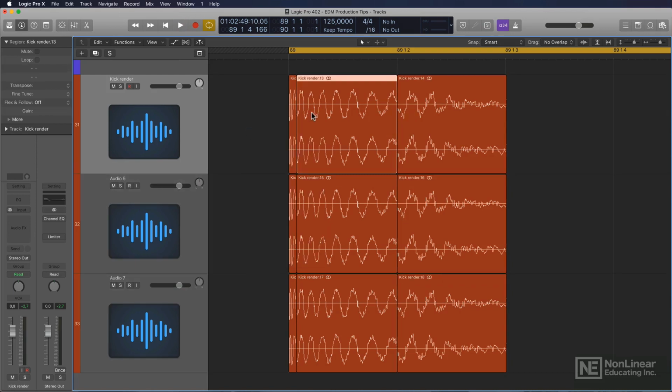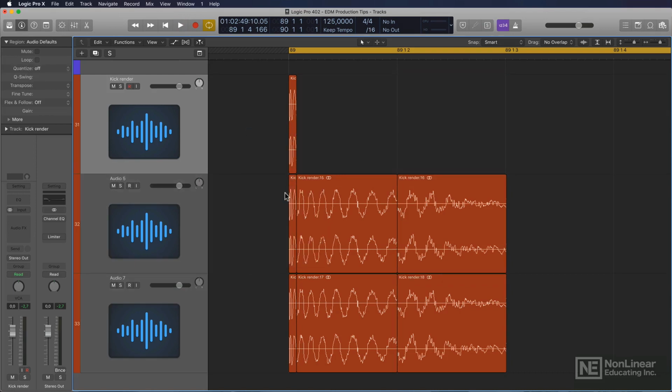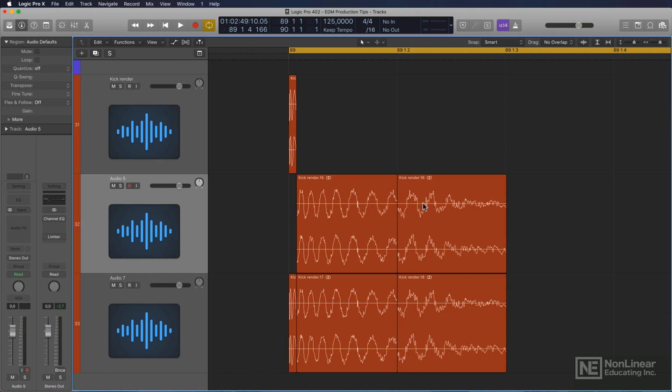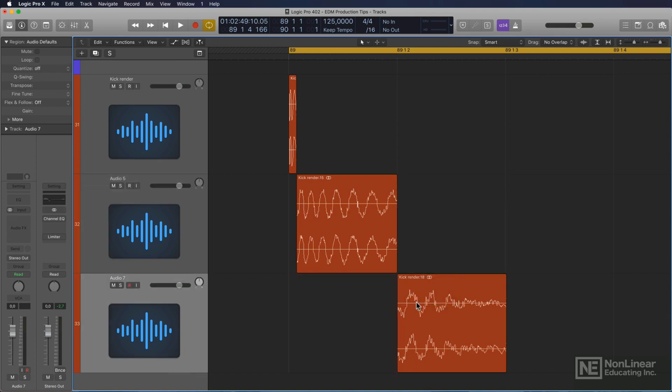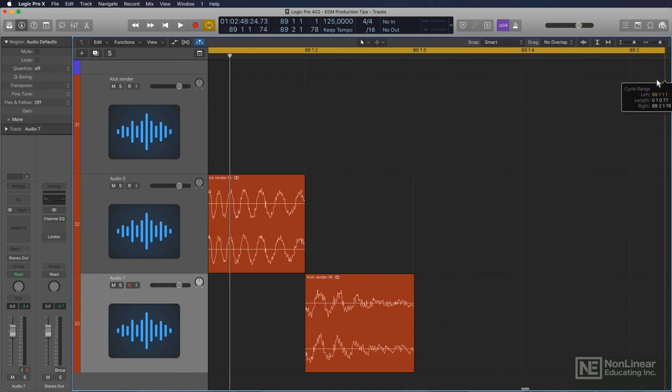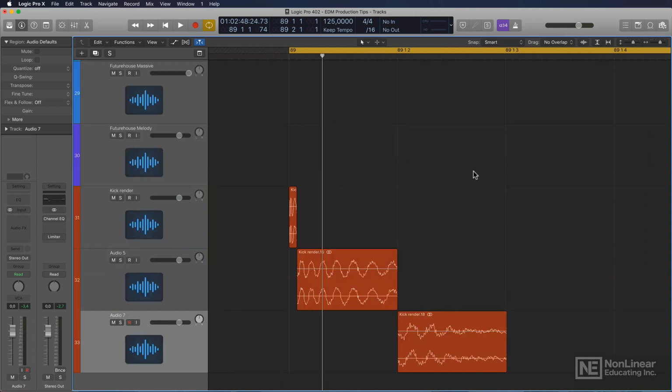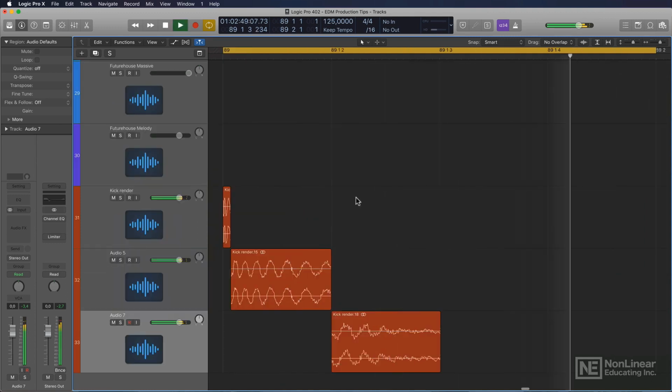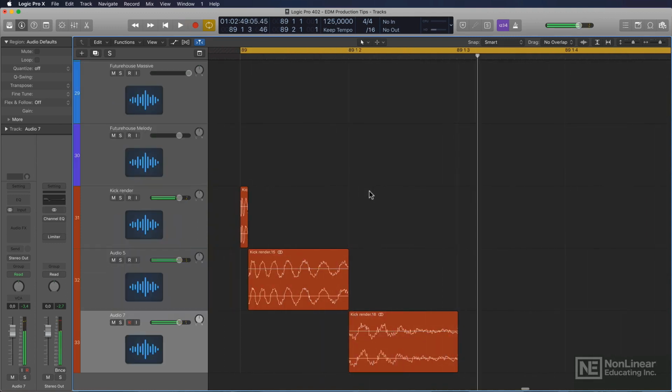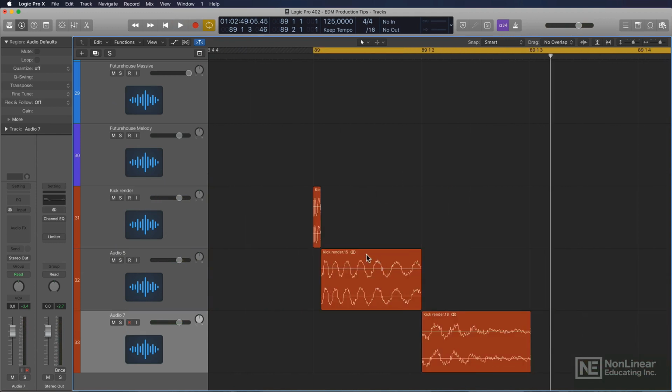So on the first track, I'm going to cut everything but the transient out. On the second track, I'm going to delete everything but the body, and on the third track I'm left with the tail. Okay, so if I've done this correctly, I should be left with a kick without any clicks at the cut. Sounds pretty good, but of course I can still hear all the noise and the synthesizer on top of the kick. I'm going to take those out.